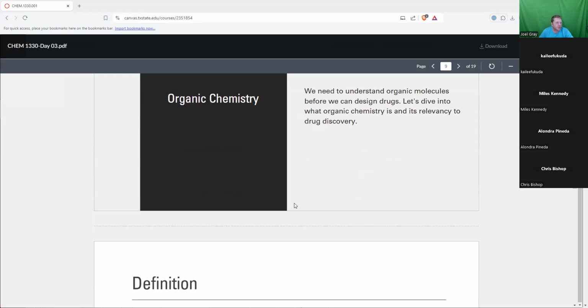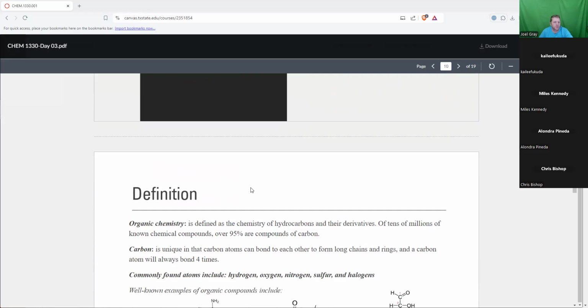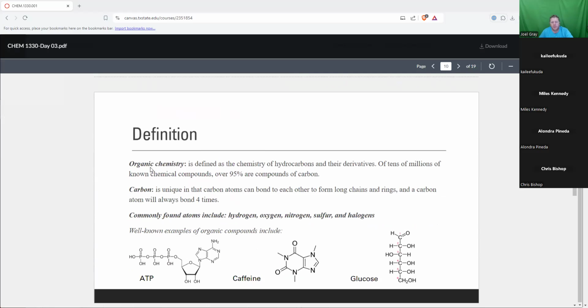So that brings us on to our study of organic chemistry. In organic chemistry, we're dealing with things that are largely based on carbon and hydrogen. There's nitrogen mixed in there too, and sometimes sulfur or phosphorus, but for the most part, we're focused on carbon-based molecules, or hydrocarbons, as they're commonly called.